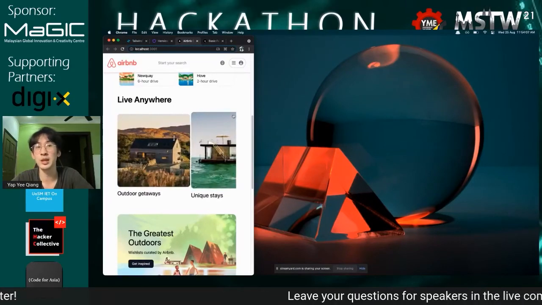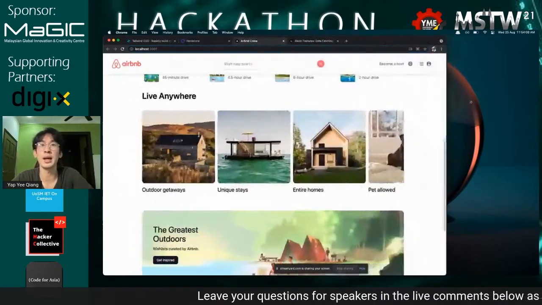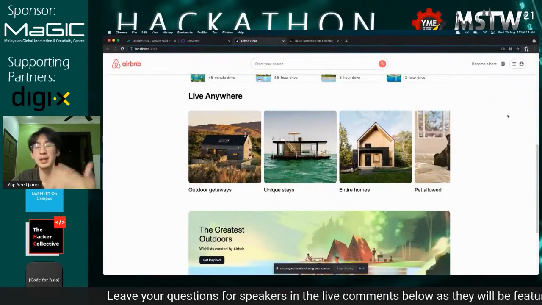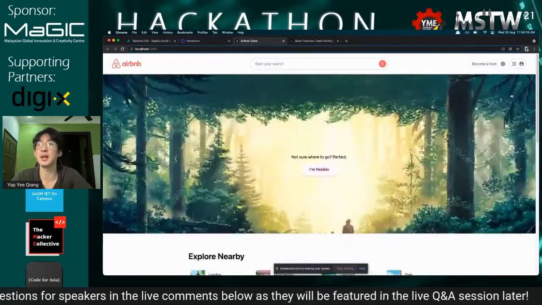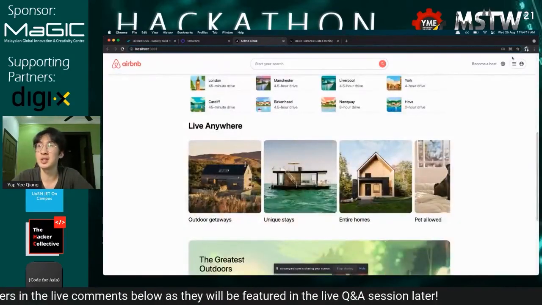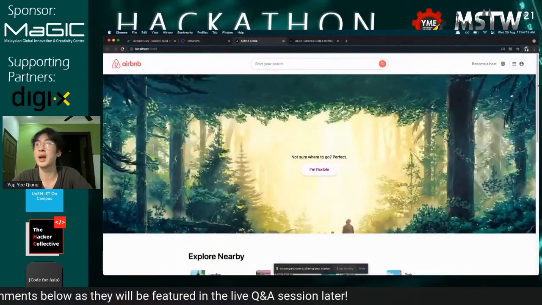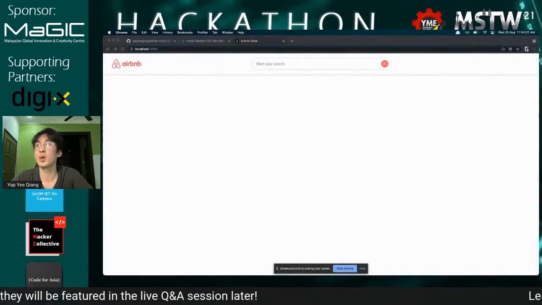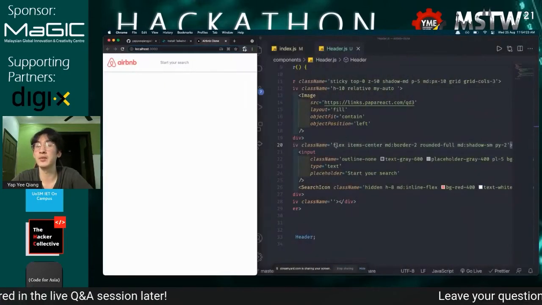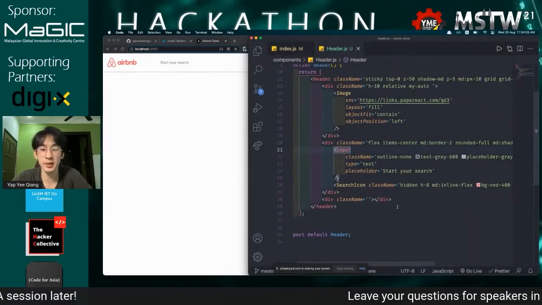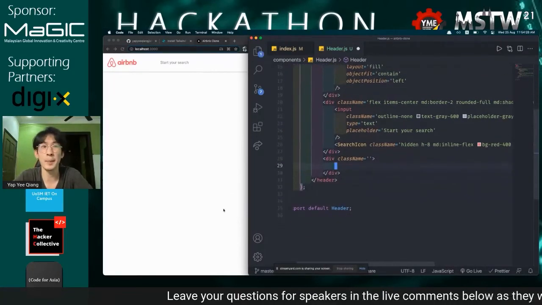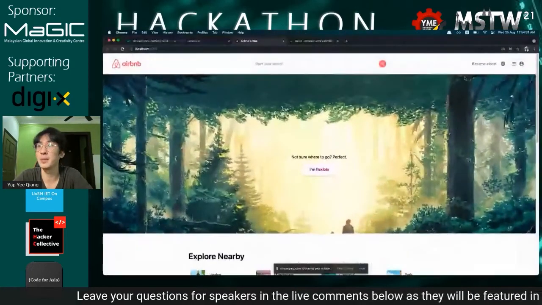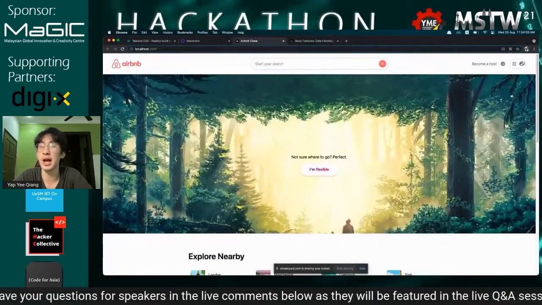I will provide this code in my GitHub, so y'all can go ahead and take the code, study it, revise it, and code it again using Tailwind, and practice your Tailwind CSS. So now let's finish these things up, and then after that, probably we'll wrap up. So now what we want to have is, in our other div, a p tag for this one, become a host, and after that, these 3 icons.